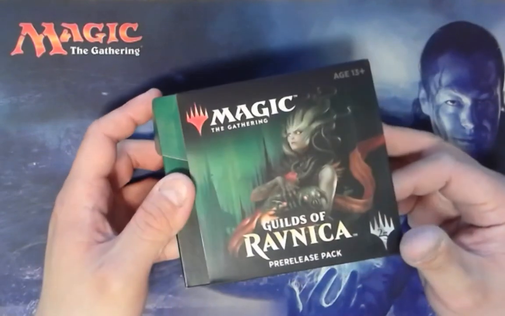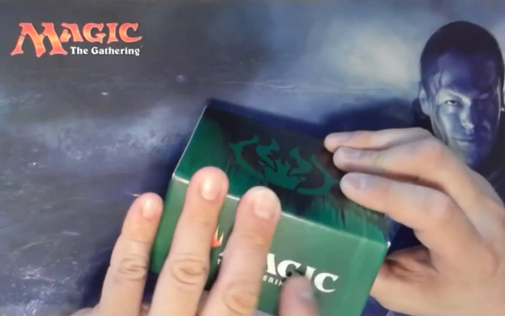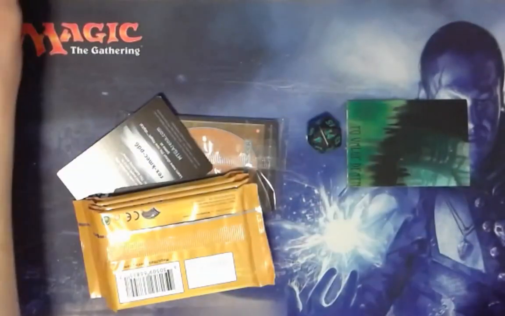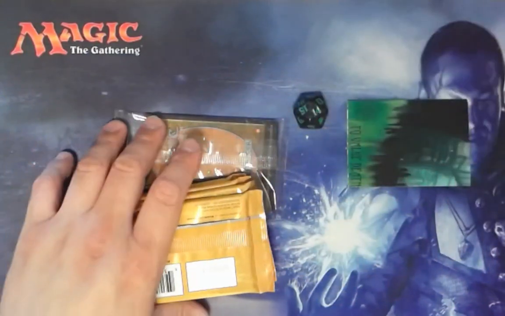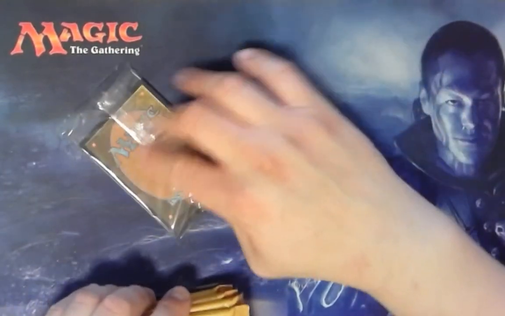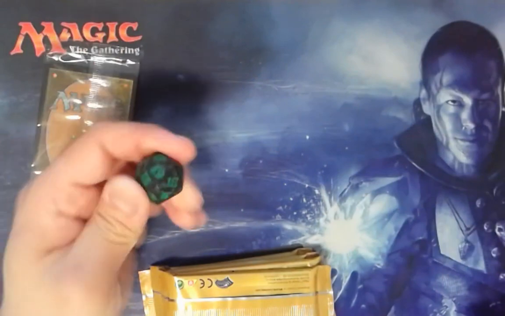I'm going to open up a Golgari pre-release box. Just going to hide the promo for now and make the suspense a little bit higher. Oop. Guess that's the token redemption thing, so I'm not going to use it, so if you happen to sneak the token redemption code, go ahead. Be my guest. All right, we get a neat little dice. We'll put that in the box.